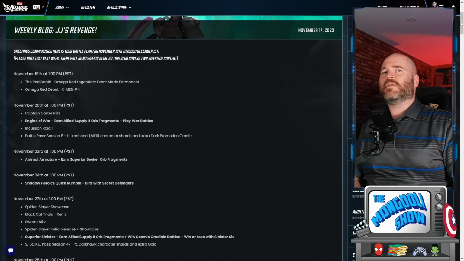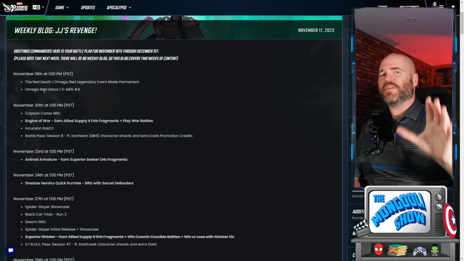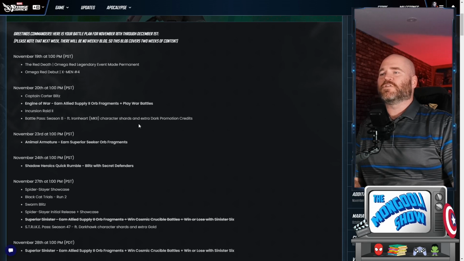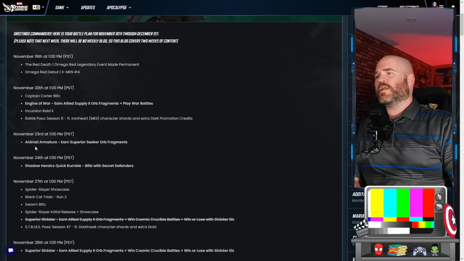What we're looking at here is the first week of what we're getting. As I said, this is a double blog post. So some of these events are just for the next couple of days. Some of them are for next week. We're probably not going to do a blog post next week because there won't be a live blog to read over. So on Sunday, we're going to get Omega Red. And on Monday, we're going to get the Incursion Raid 2.0. My apologies. We're also going to get a new battle pass featuring Ironheart Mach 2 and some additional dark promotional credits. Monday, Tuesday, Wednesday, Thursday, we're going to get the Animal Armature.